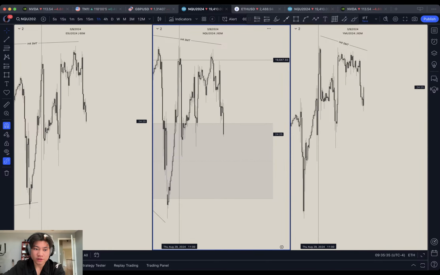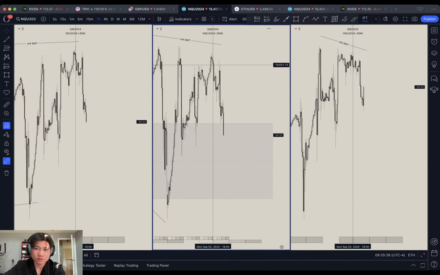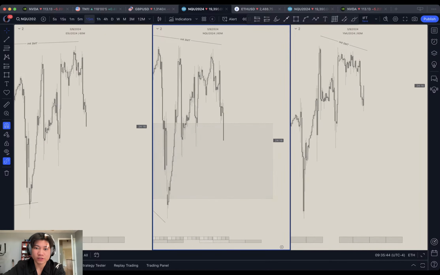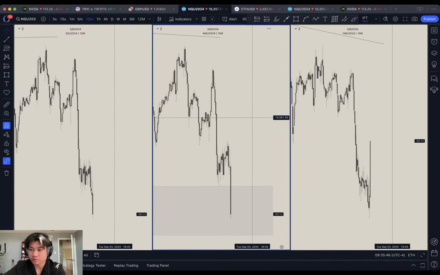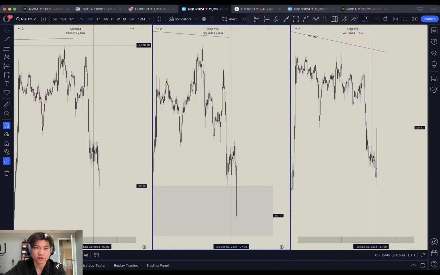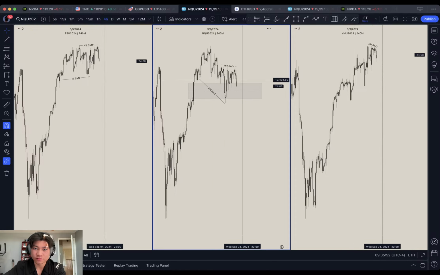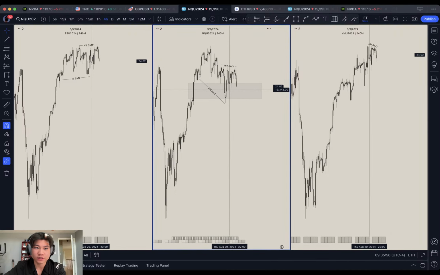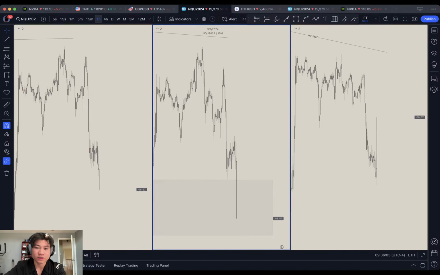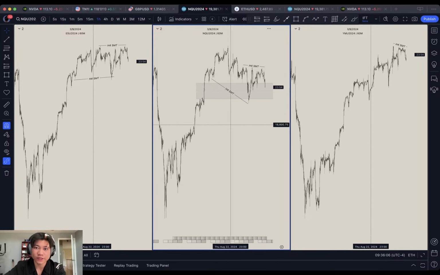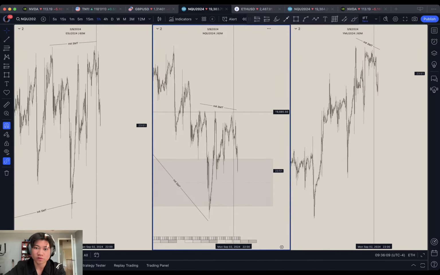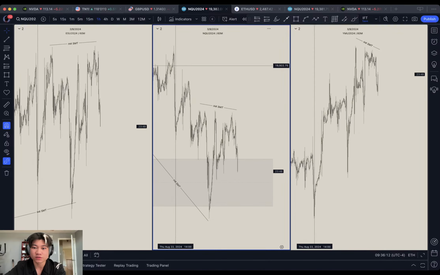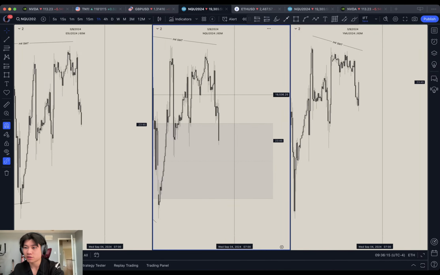Let's see, we have SMT with... Yeah, I'm just gonna let this play out, because objectively in my analysis I don't have anything to tell me what to do as of right now. We're just kind of stuck in a range on NQ. I expect these highs to be run out for a market maker buy. We're coming all the way down here again to take out this SMT low created on Friday. So I'm just gonna assume that we're gonna continue some bearishness based off this price action because of this 4-hour SMT. But I would like some lower time frame SMTs to confirm that 4-hour SMT before I really make the call.